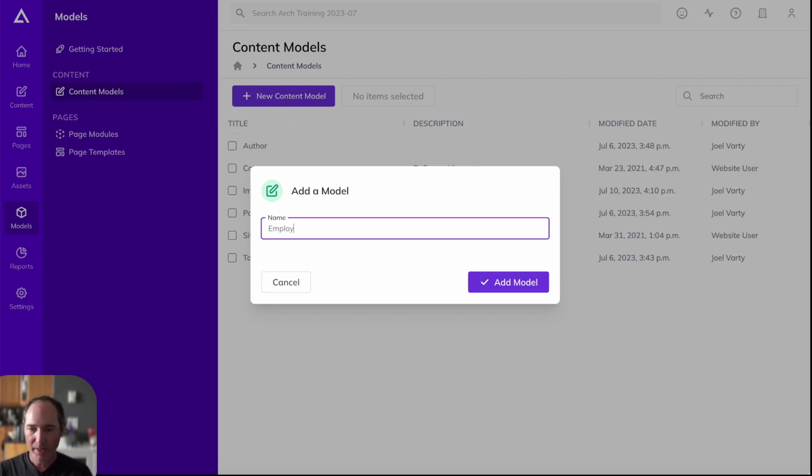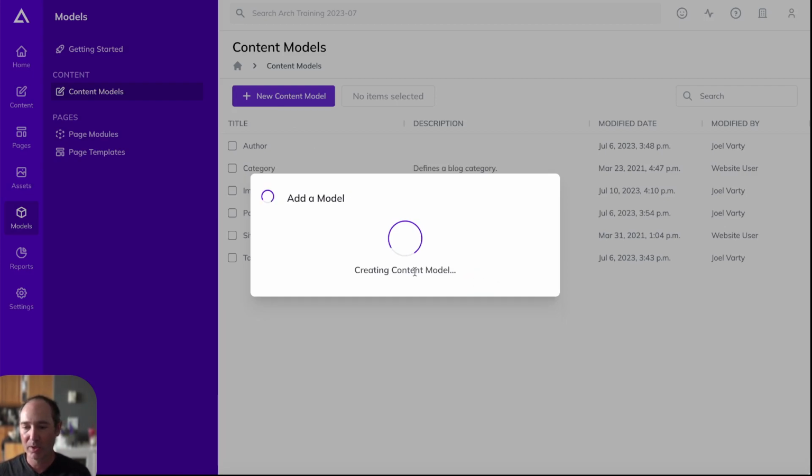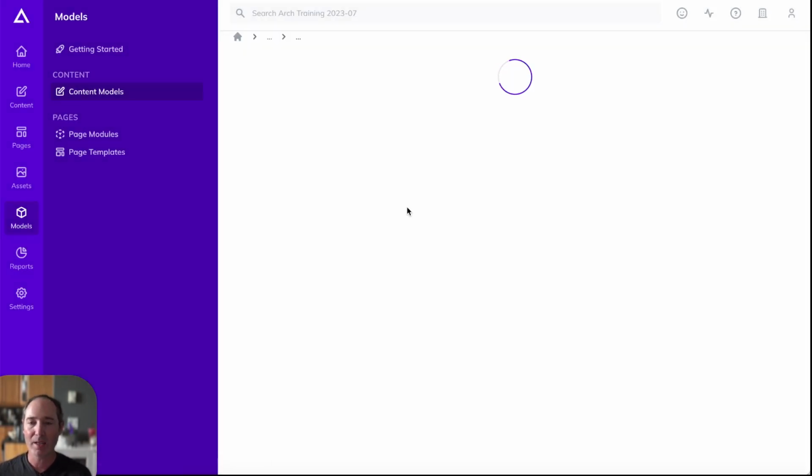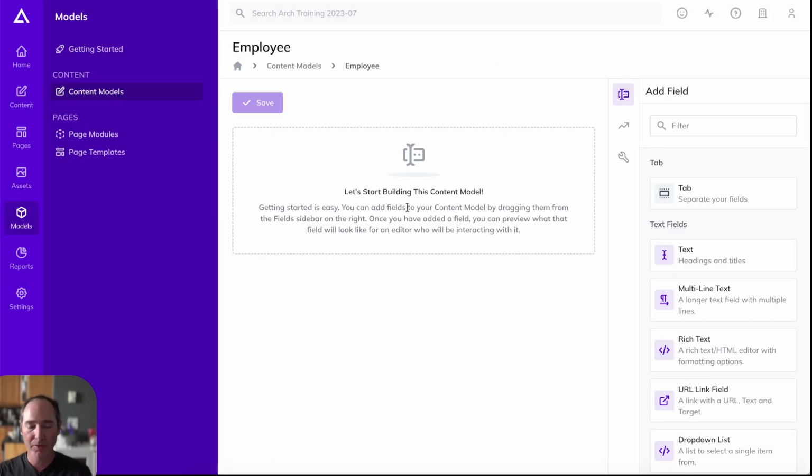Employee. And you'll find that naming things can be really hard. So it's good to have a discussion with your team about what you're going to name your content models and your fields before you get started. So that you have a sort of a document that you can refer to and argue about what's going on in the document when you're going to name things. And then when you're plugging it into Agility, it makes it a lot faster.